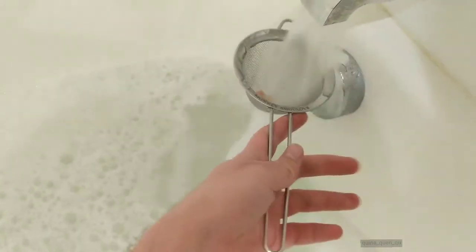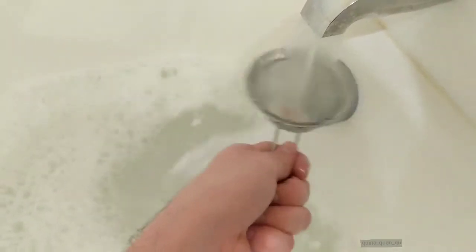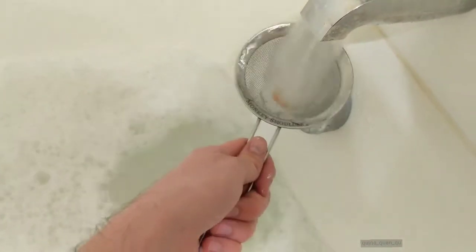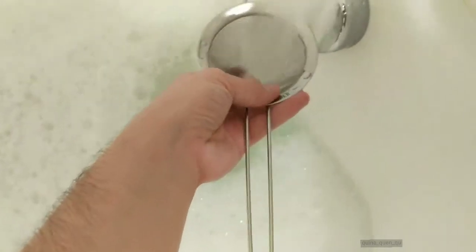I've been doing bath bombs, and I buy her body wash, but I honestly haven't been using her body wash or bubble bath, so I don't usually do bubble baths. I do bath bombs, that's kind of more my thing, or bath soap, but it's really hot today, and I did a lot of walking around and all that good stuff, so I thought I might as well treat myself, and it looks like I am treating myself. I think I'm gonna just use up all of this a little bit. Yeah. Okay. There you go.